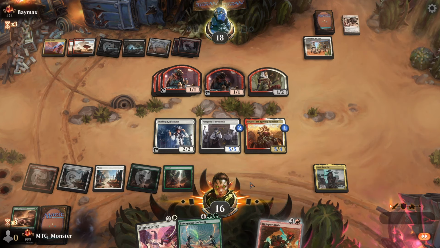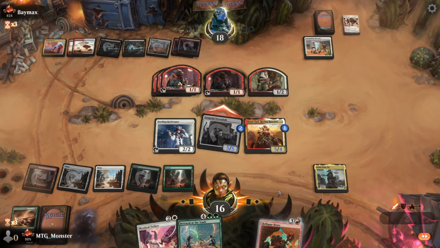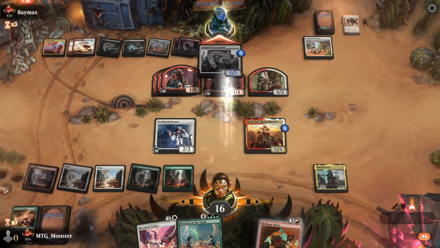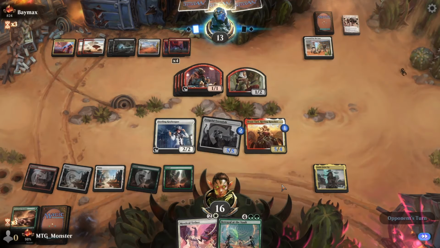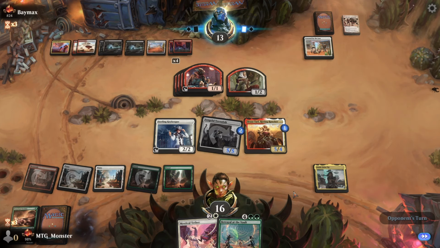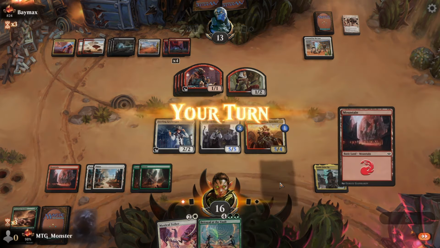And, yep, just with this one. Get to eat everything except for 1-1 if they want to go for a trade here. They did not. Ooh, and they've bricked. Good. Good, good, good. Okay. Even better.